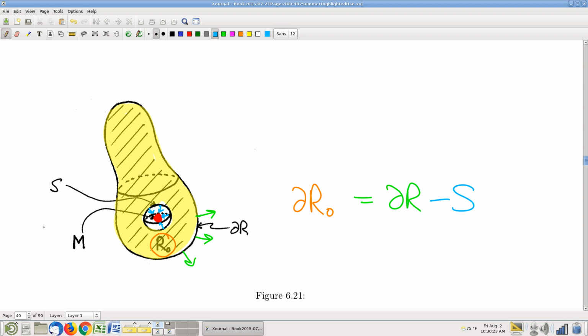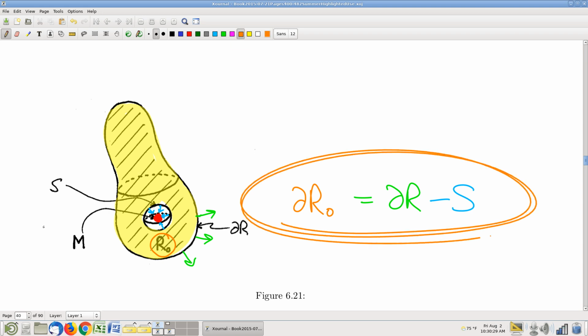Okay, so that's the boundary flux that I computed. I have computed the flux through this surface. And that's not what I wanted, right? I don't want the flux through that surface. I want the flux through just this one. So I've got this extra term in there, this S term that's kind of messing things up.